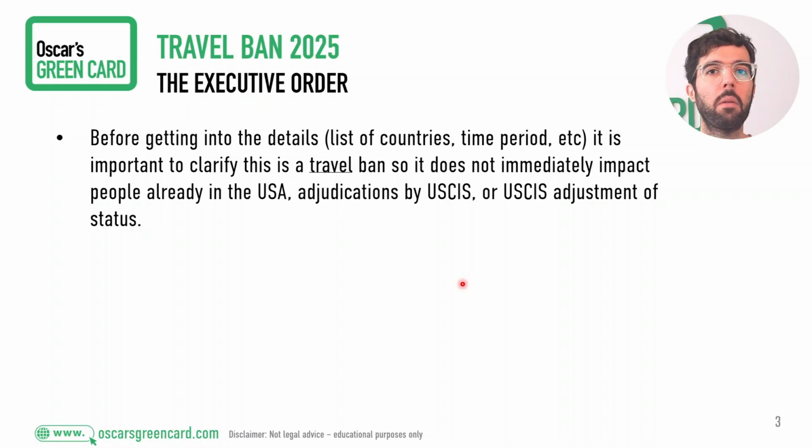Imagine an I-140 was submitted and USCIS is reviewing it, it shouldn't affect that. Or USCIS adjustment of status. If you're in the US and you are changing your status, it shouldn't be affected by this. This affects people flying into the country from one of the countries we're going to discuss.